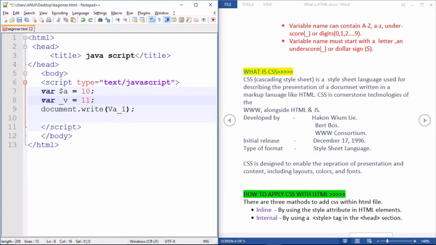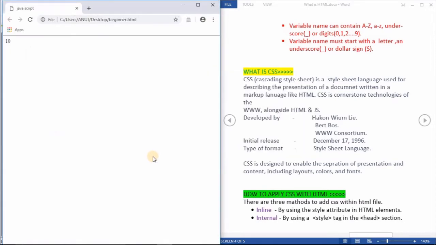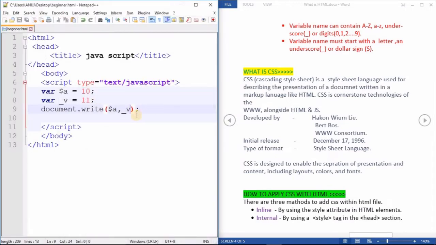So dollar A. For underscore V, let's save it and check. Now both outputs we can see here. So this means we can start our variable names with an underscore and the dollar sign.